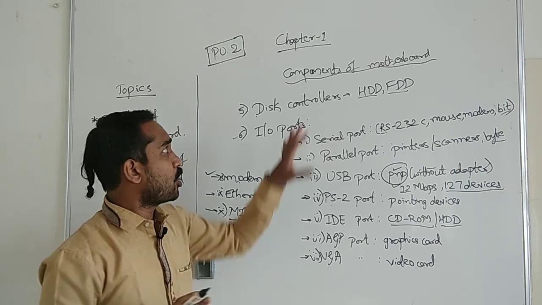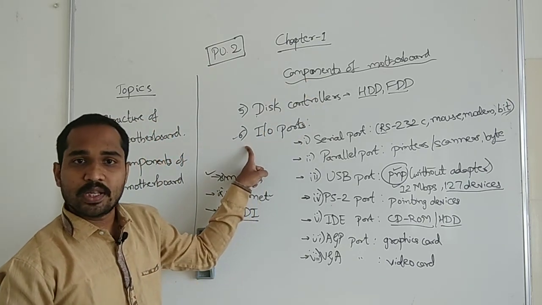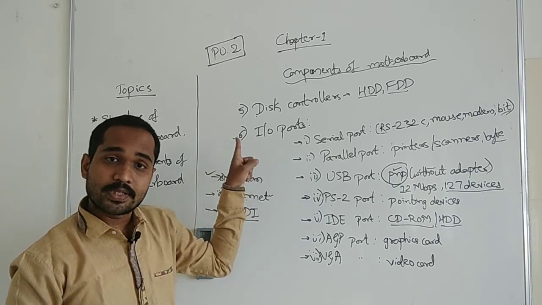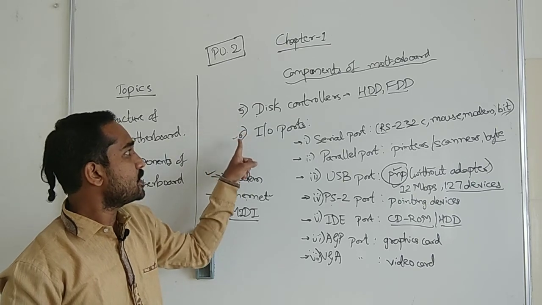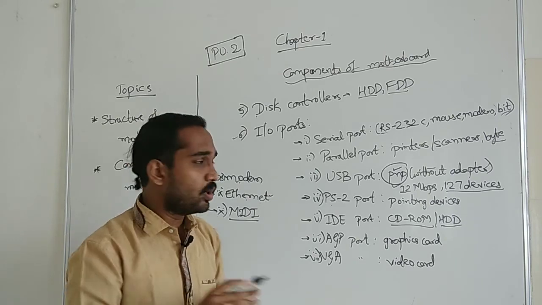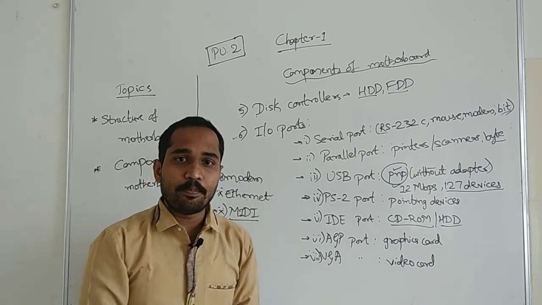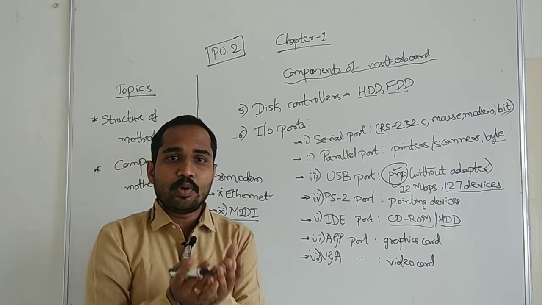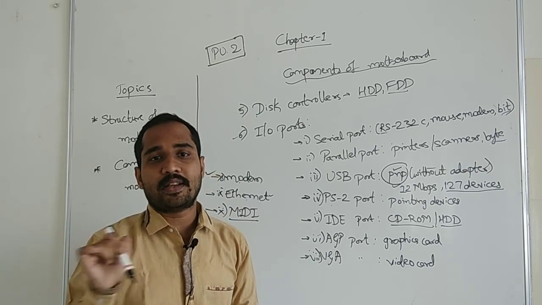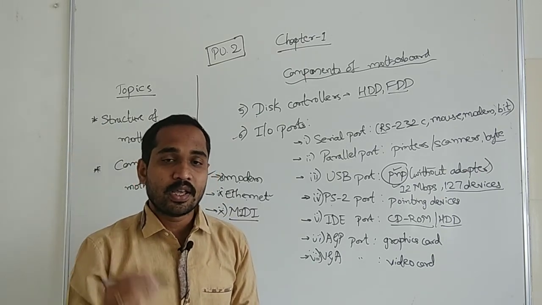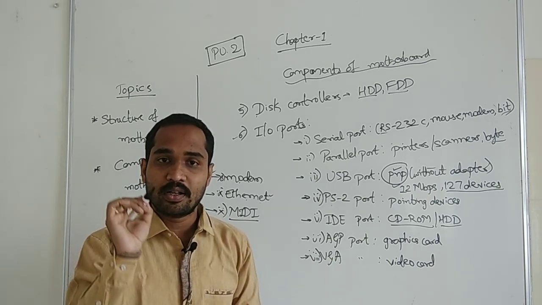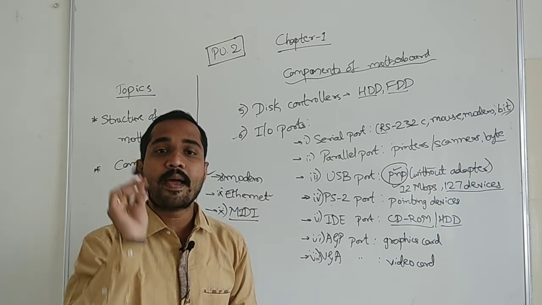Now how many components of the motherboard we have seen? 6 components we have seen. Processor, BIOS, CMOS, correct, slots, and the disk controllers and the IO ports. So these are the components of the motherboard. Now, having learned about all the components, on your motherboard many devices are there now, many components are there. How can they be interconnected? That is the 7th component. The interconnection of all these components is done using the cables, the wires called as bus.